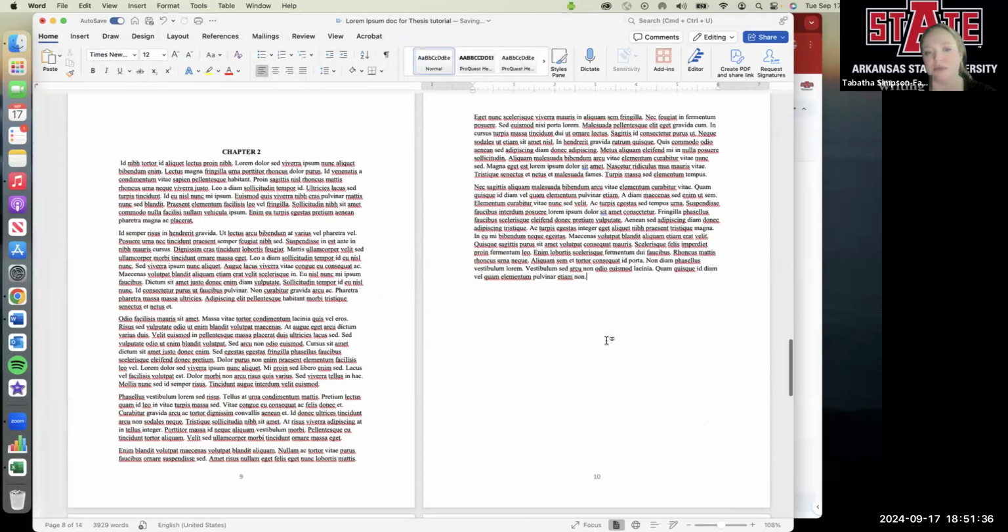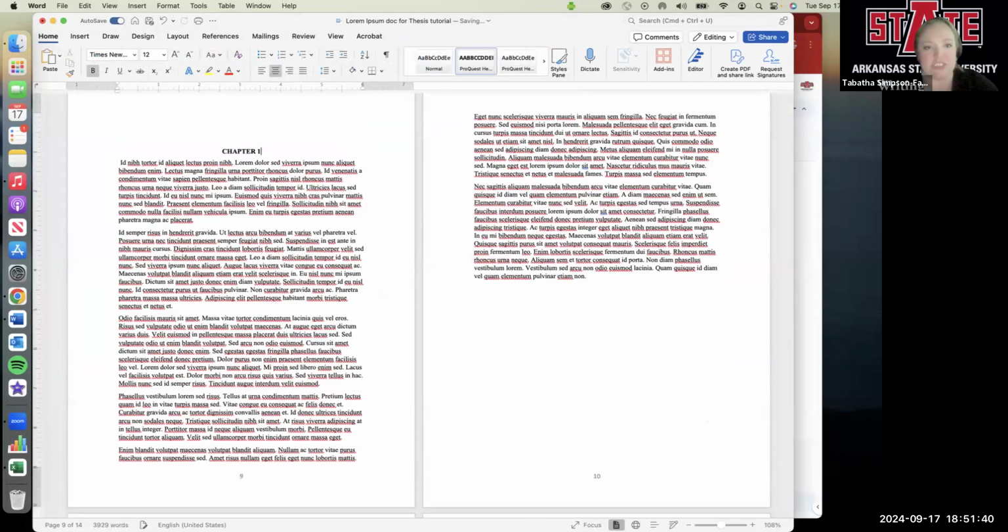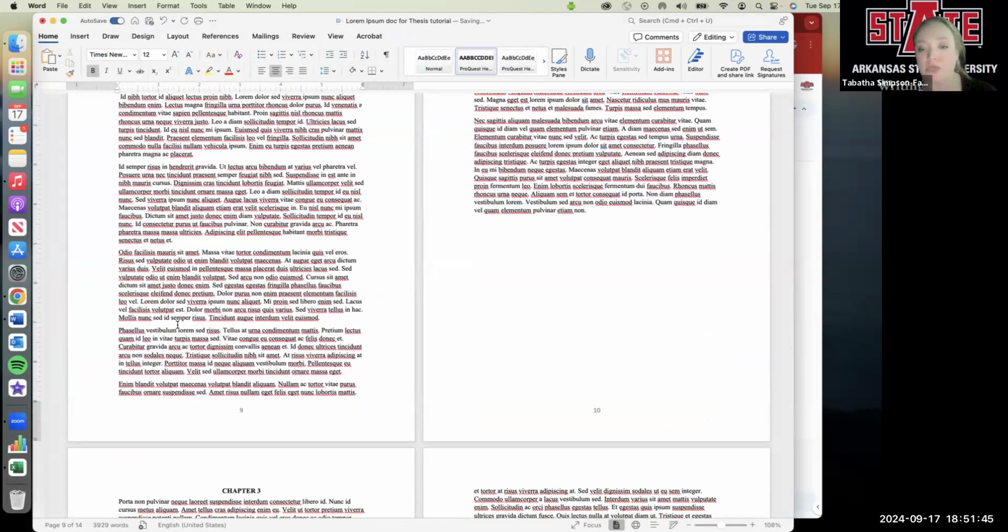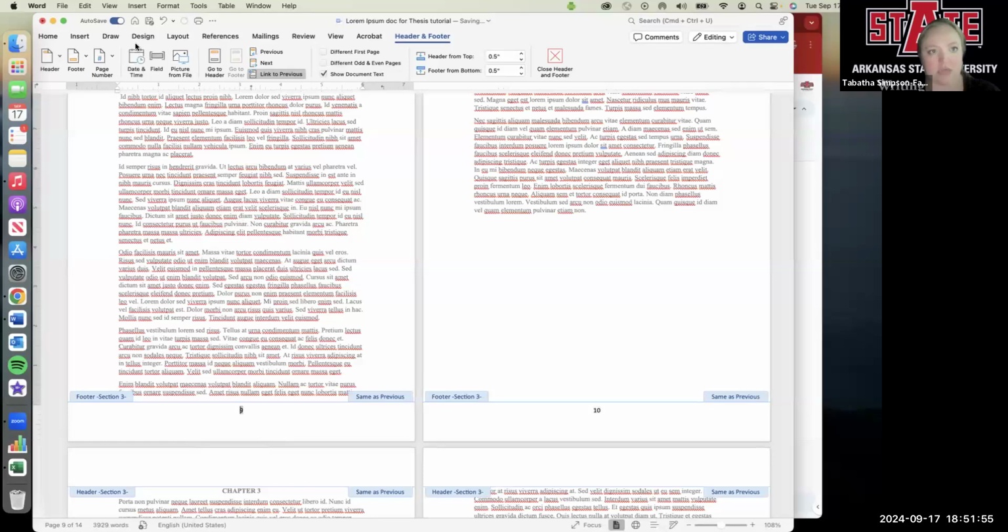All right. But here with my chapter 1, pretend this is chapter 1, for illustration's sake. For chapter 1, I do want Arabic numerals, but I want it to start back at page number 1. Ugh, come on. All right, so again, back into my settings, format page numbers.